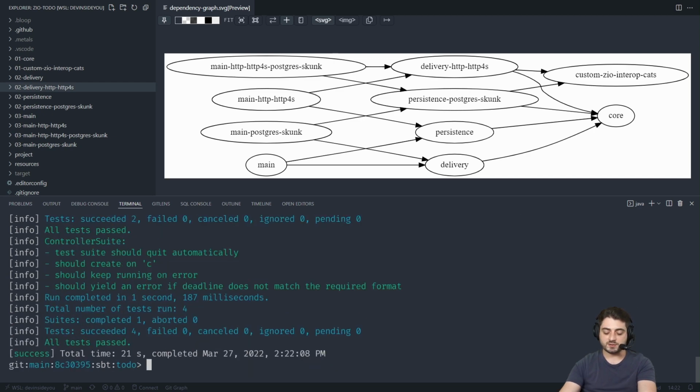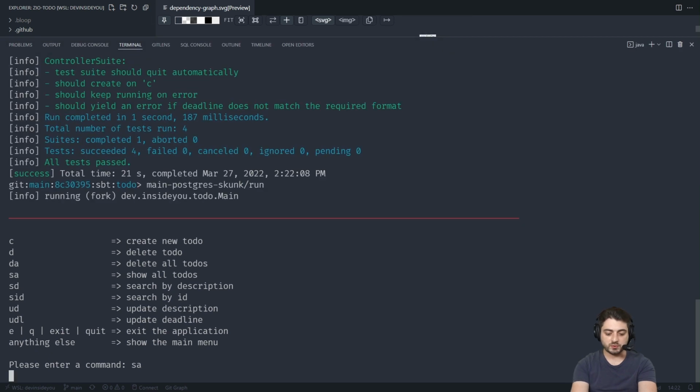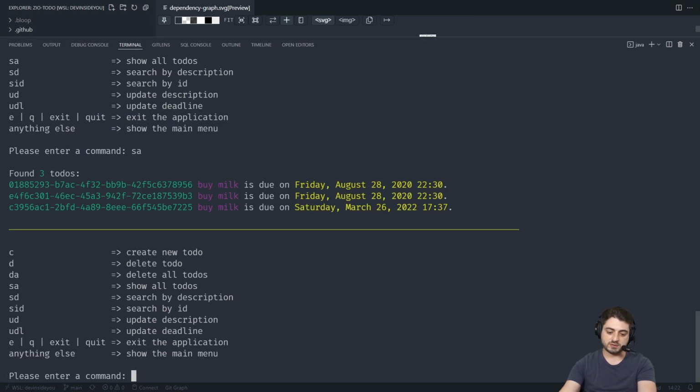Okay, let's run, for example, this one. It's the terminal app, but it also talks to the database. I currently have Postgres running in Docker. So if we go like this and we do run, then we're going to see over here, let's actually create some more space. So if we do show all, then we're going to see the to-dos that are currently in the database. I find this one confusing. Let's actually grab this one and delete it real quick.